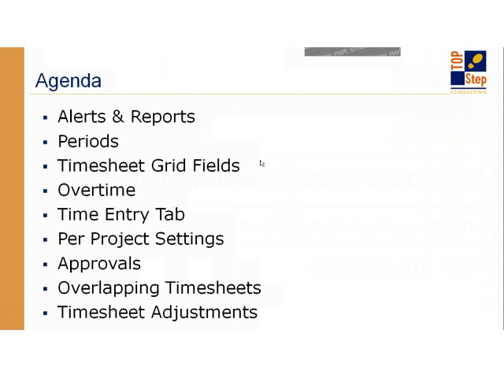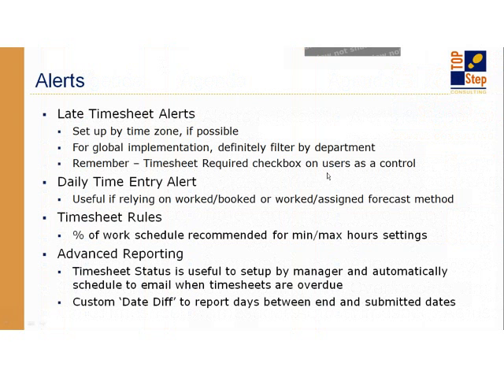So let's jump right in with alerts and reports. Late timesheet alerts is probably one of the most commonly used features that I see almost every company that we work with using. But what I do see an opportunity for improvement by a lot of people is setting them up by time zone. So if you're a global organization, or even if you're just in the US and you're operating in different time zones, you can't really do it by user very well, but you can try to simulate time zones just by department.